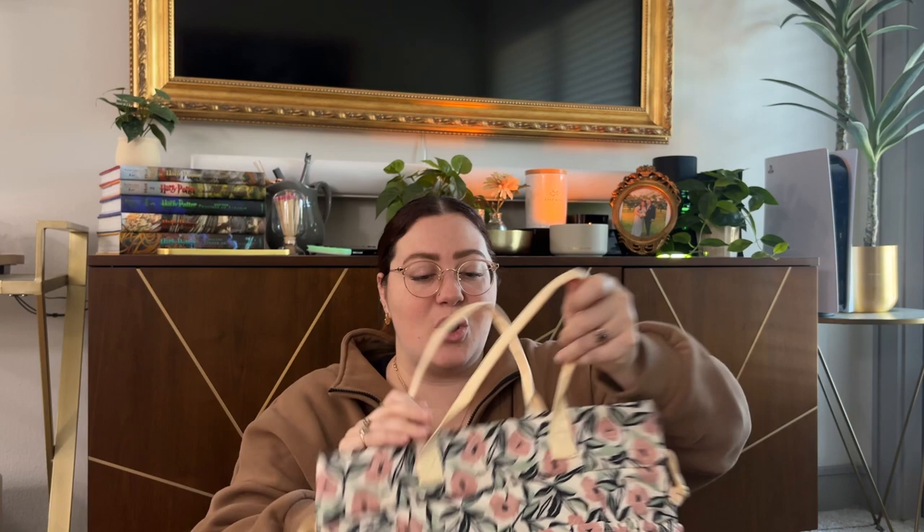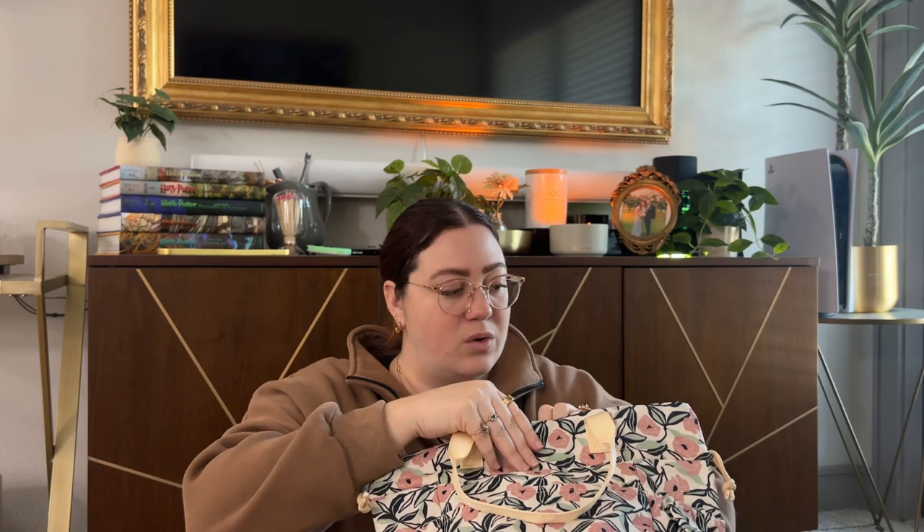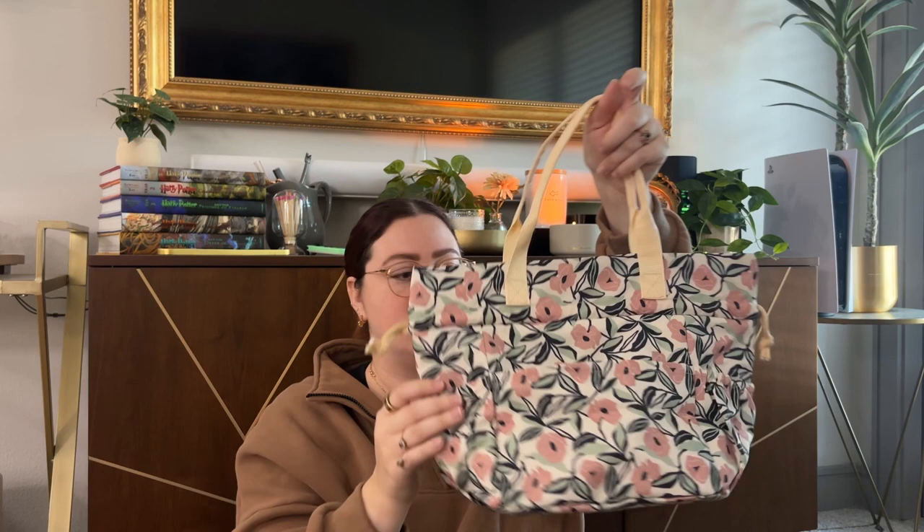The next item is a little set I got — too cute to pass up. I've been needing some extra storage, so this is a lunch box. It's so cute! The other one I have is cute but it's very structured and doesn't have a lot of give or room. When I saw this one, I was like 'oh my gosh!' It has two little pockets on the side for drinks and it's quite spacious inside, plus a front pocket too. My other one is black, which is pretty but just not me — I'm not really a dark-toned girly. This one was much more me.